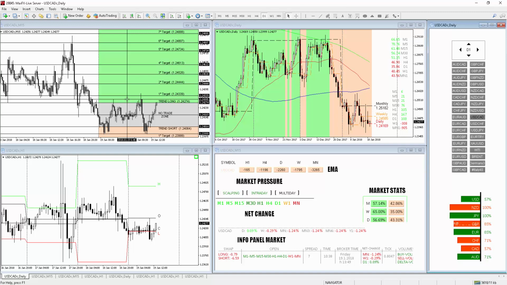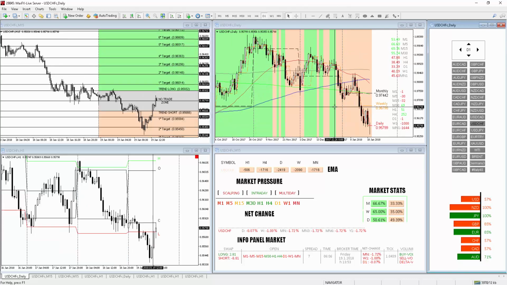US dollar Canada is moving in a slight bullish tendency just at the entry level of the bullish zone of the target geometry, which was already broken twice today at 124.27. We have a bullish price action at a scalping and intraday level, and the percentage gain amounts to 0.09%. We have an RSI above 50 up to the H1 timeframe, so with a 57% long US dollar against a 57% short Canadian dollar, if the market closes above target number 1 at 124.33, we may have a continuation to the upside toward the weekly opening at 124.58.